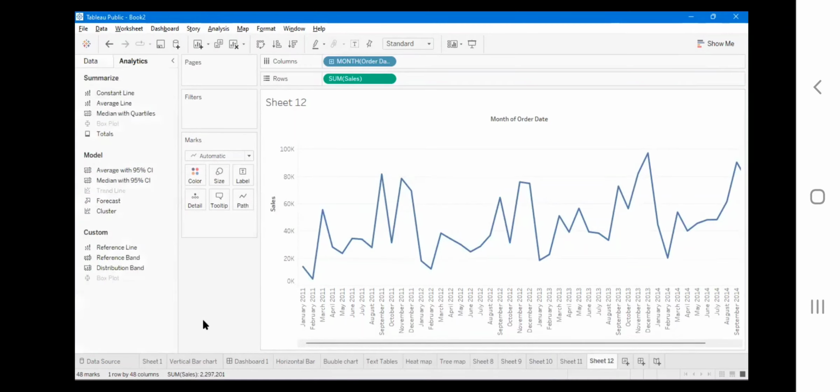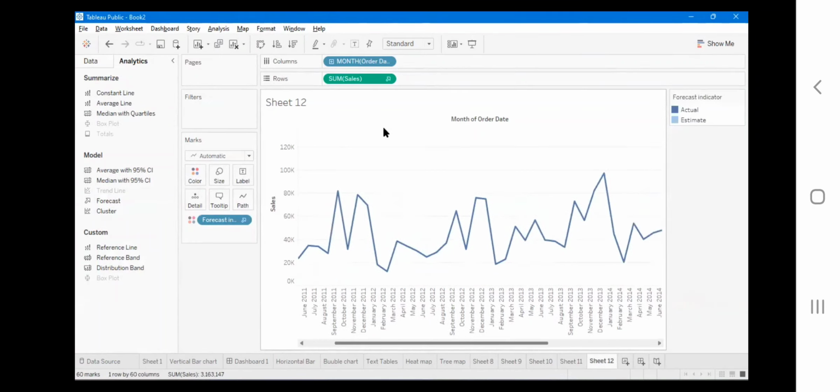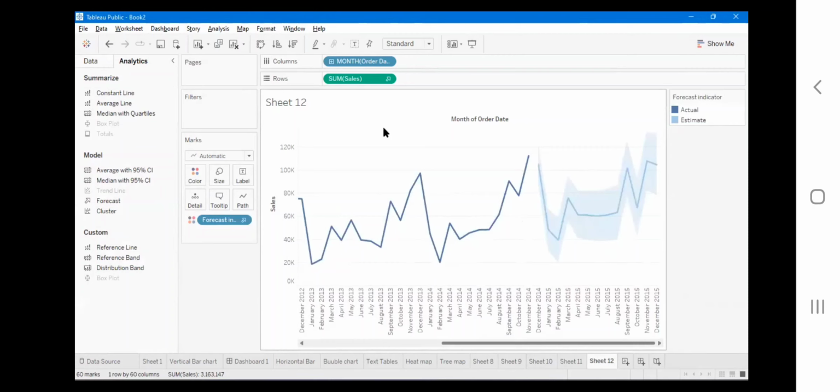Now I want to forecast what sales I will be getting after September 2014. For this, I'll take Forecast and drag and drop it here. Now I can see a forecast for December 2014, March 2015, September 2015.